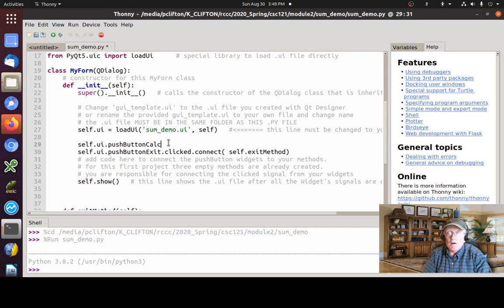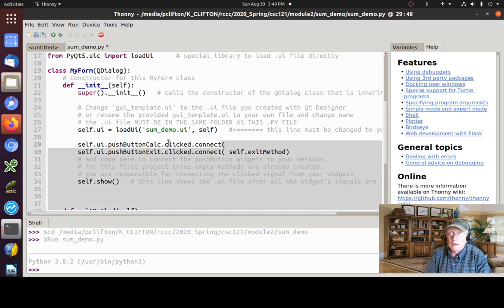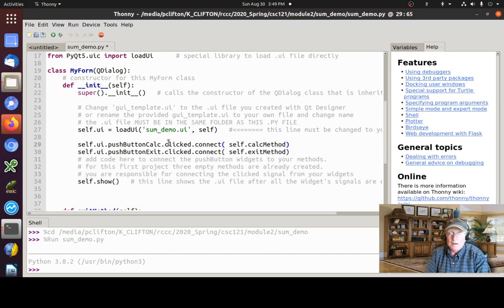Push button calc. We want to connect the clicked signal. We're going to connect it to a method that doesn't exist yet. We're going to write that method, self.calc method. How's that?